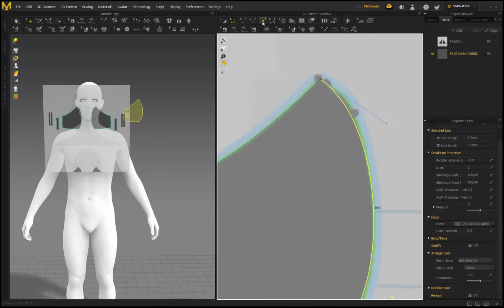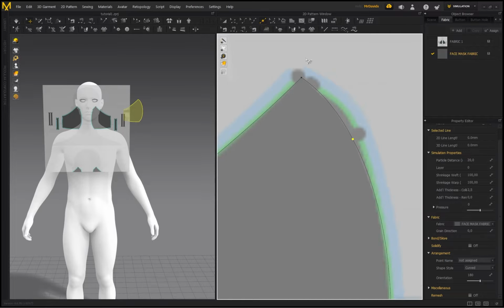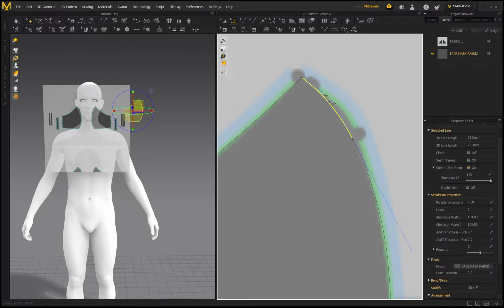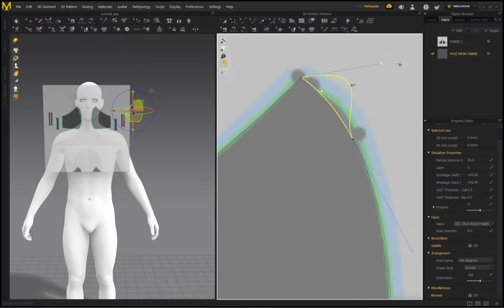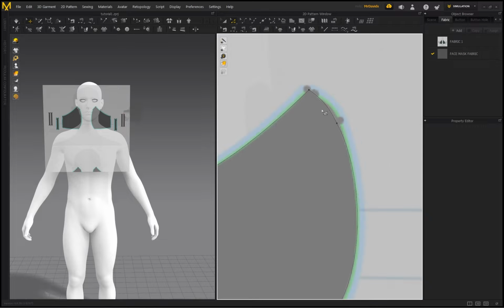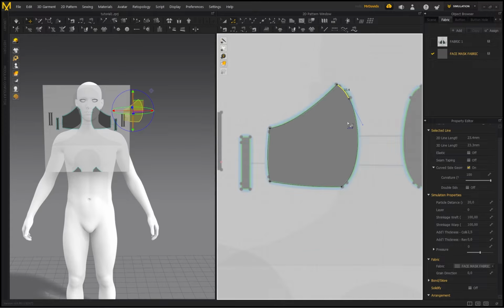Now what I'm going to do is go to this add point, and I'm going to add a point right over here. Now this region is the bridge of the nose. So if I go back to my edit pattern and I select this line, you can see this line has its own anchor point as well. So if I need to adjust this, if I want to make it straighter, or just adjust the shape of the bridge of the nose region, I can do that. So I'm just giving myself that possibility.